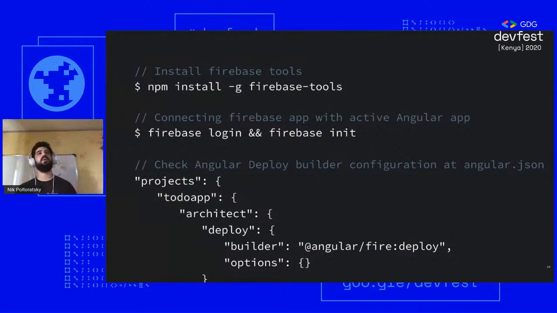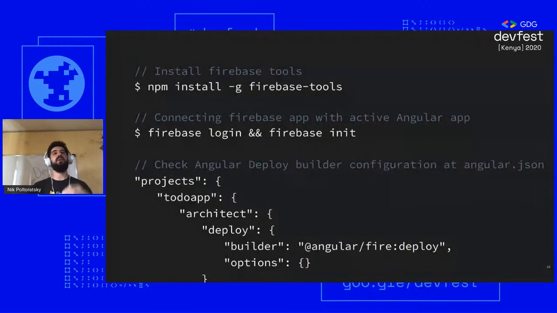So first of all, we install Firebase tools. It's the Firebase CLI that allows you to connect a Firebase application somewhere in the cloud with your current code base. Then you're going to do firebase login and firebase init. Firebase login will log you in as a Firebase user, and Firebase init will connect your Firebase application in the cloud with your current code base.